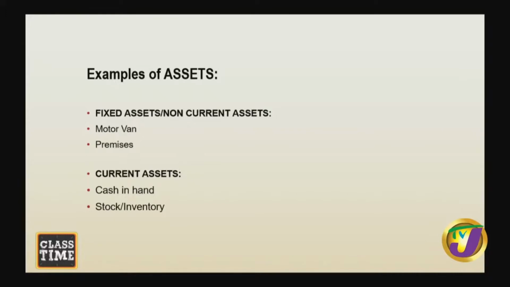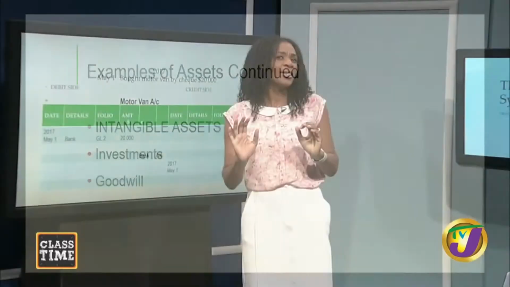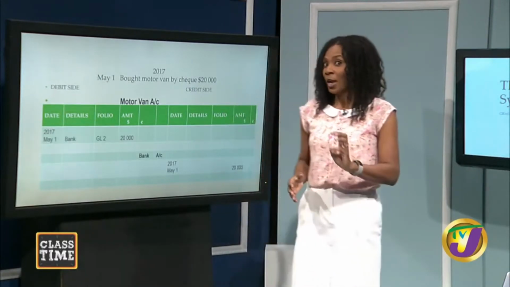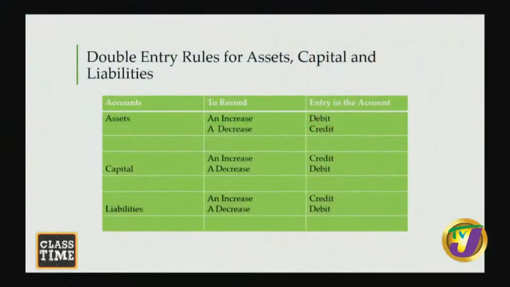Then, of course, students, we have the intangible assets. The intangible assets now, students, a lot of time we don't even recognize that they're assets because we can't really see them nor touch them. But guess what? The business owns them. Assets such as investments or goodwill. So therefore, we have just looked at all the resources that the business owns, and we call them what? Assets.